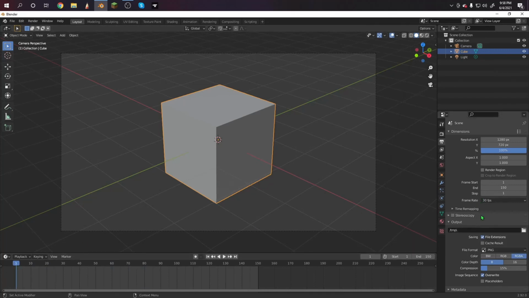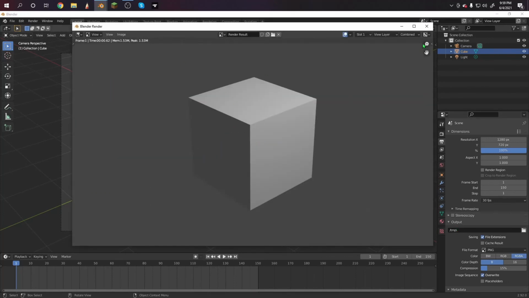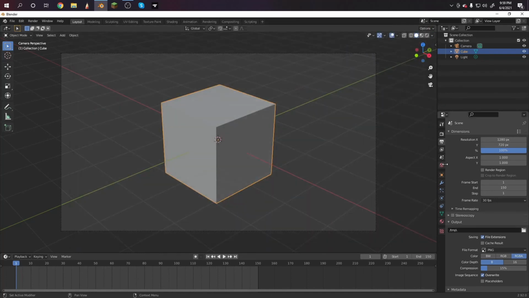For a less choppy result, you want to go higher than 30, but I found 30 is like the sweet spot. Down here is just where you want it to output to after you render, and to render automatically you click F12. See, very quick, and it's very pretty actually.